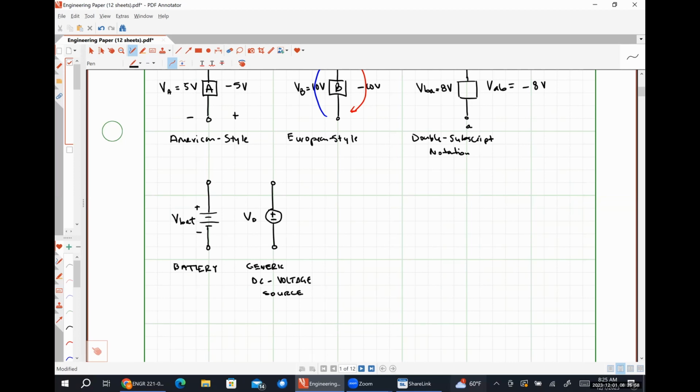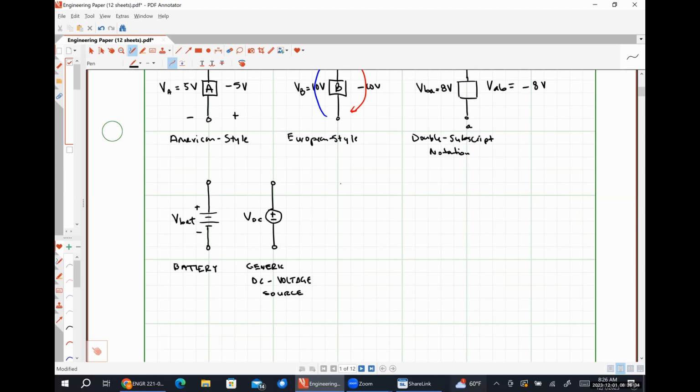I'm going to call this voltage VDC. So the positive polarity terminal for this guy is the one with the plus sign, and the negative polarity terminal is the one with the minus sign. And there is no conceivable way you would ever confuse this with a capacitor. So this is why I like this particular representation. It can be used to represent any DC voltage source, including batteries. So everything that's a DC source is going to look like that in this class.